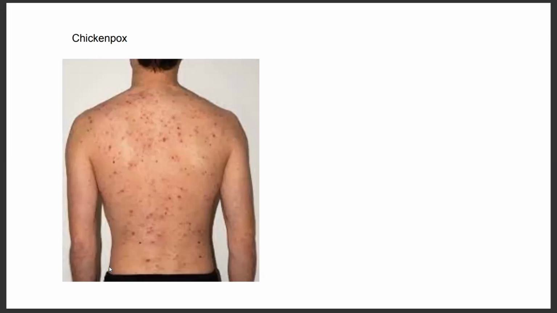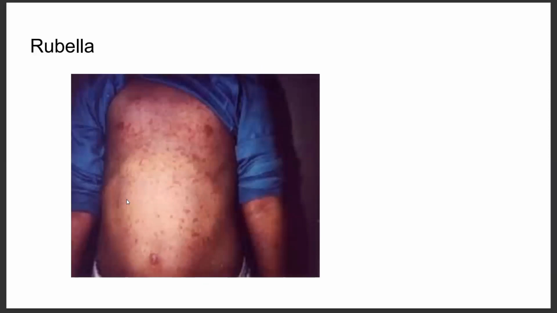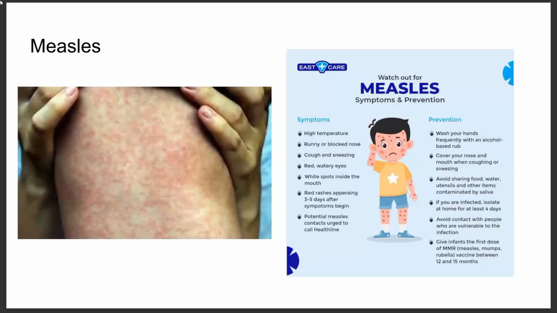And now you can see red patches on the skin. Then rubella, caused by rubella virus. And measles, caused by measles virus. Here the portal of entry is the respiratory tract. So herpes virus varicella zoster, rubella virus, and measles virus all enter our body through the respiratory tract and they affect the skin, right? In all those three diseases, there are red rashes on the skin.